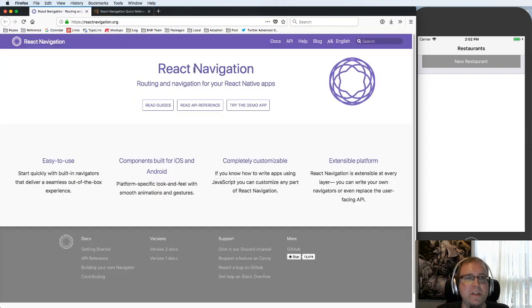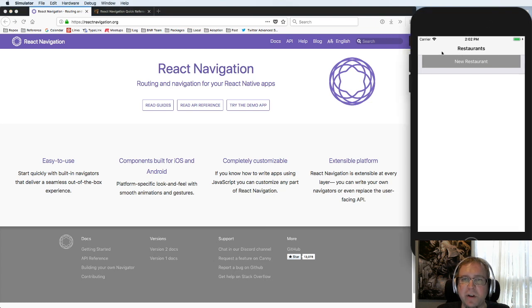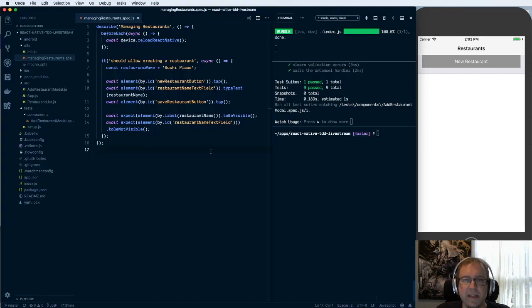So in a sense, it's kind of similar, but it's going to drive us into some navigation. And we've been using React Navigation as our navigation library. We already have it in the app, actually, because I wanted a title bar at the top, and I knew navigation was coming. And so we just went ahead and plopped in React Navigation so I could continue to be as lazy as possible with the visuals in the app. We're going to get to use React Navigation a little bit further in this episode now as we get into driving out the second feature. So let's jump right in.